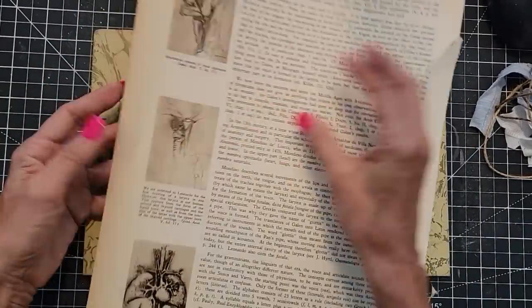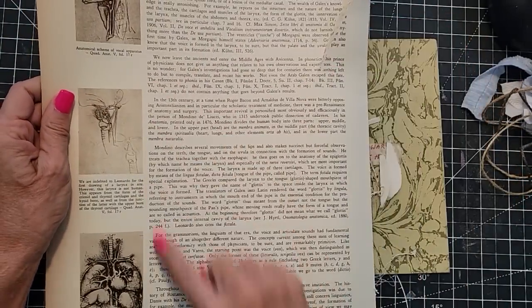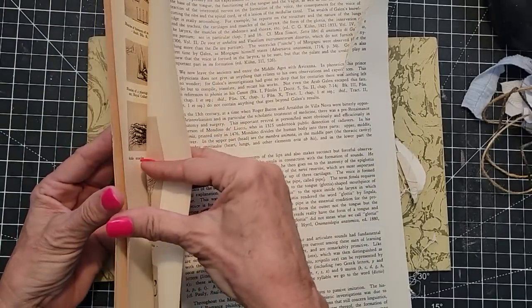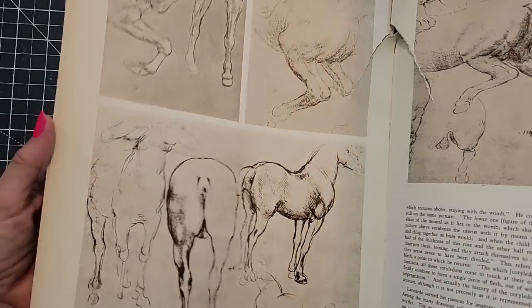this Leonardo da Vinci book page. It's very large and it's got some big blocks of text. It had a tear in it, so the usable areas are about this big. So I thought maybe I would use a couple of those just to put on the inside cover. There's a good text block.